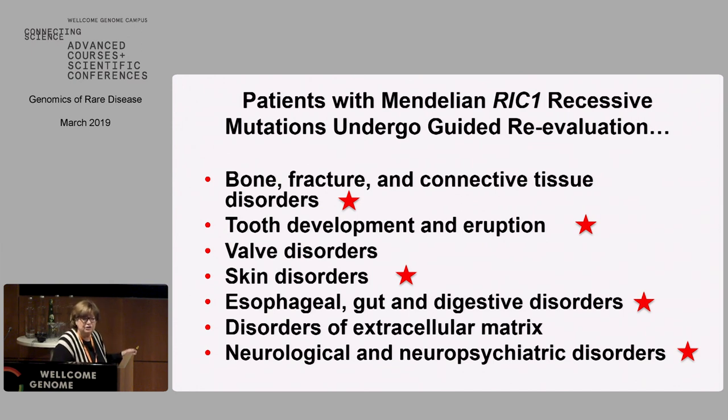And the teeth that do erupt decay very rapidly and often then have to be pulled. We don't know if they'll develop valve disorders. There wasn't evidence of that yet. They do have the same kinds of dyschromias that we had seen in the biobank and in the fish. And when asked, it turns out the kids were described as having 6 bowel movements a day and moving whole food through their digestive systems, which was not immediately obvious.